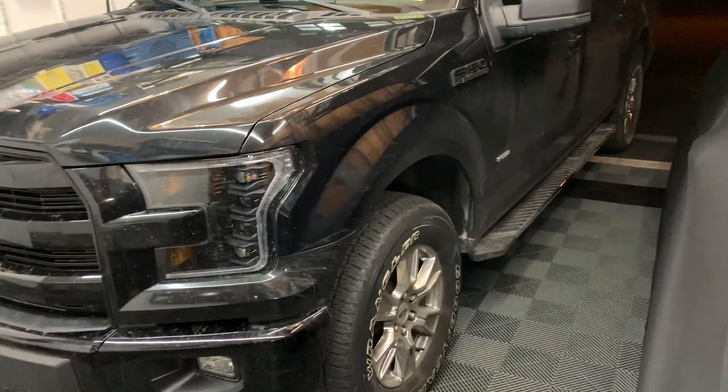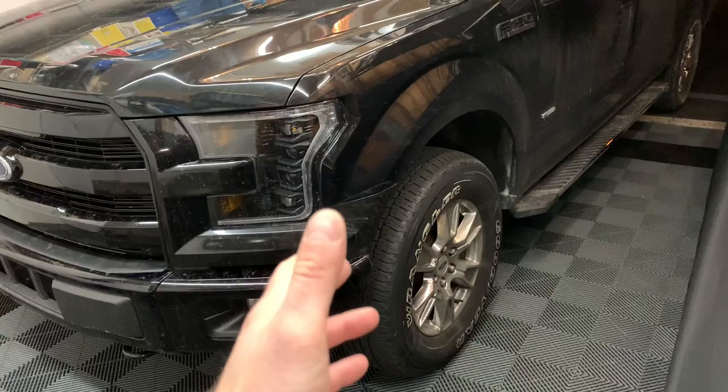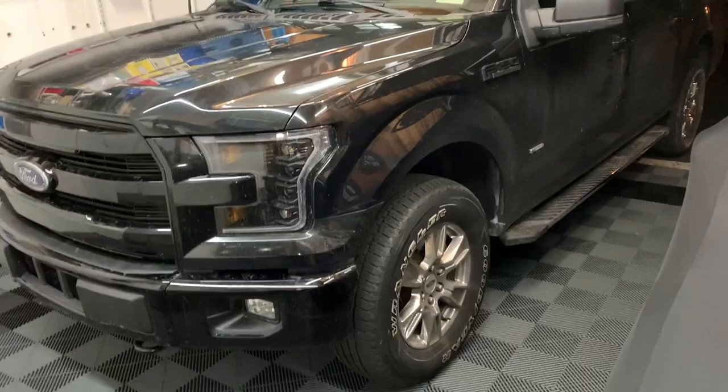In terms of the actual level kit and the wheels and tires, we're kind of looking towards the end of January, hopefully a little bit sooner. We're still waiting on some things to come in, but hopefully they come in sooner because I cannot wait to get the new wheels and tires on. It's totally gonna transform the truck. Plus these tires are old and crappy.